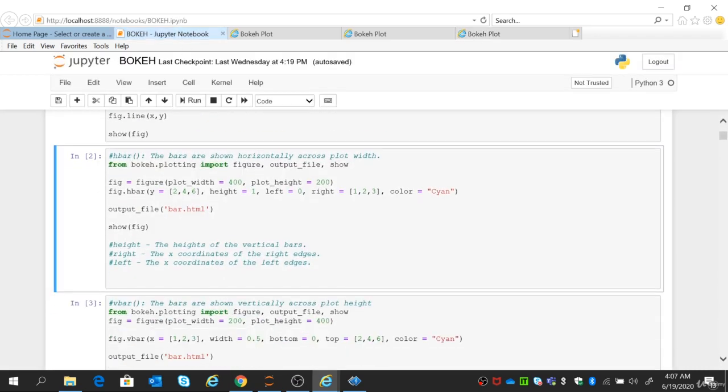Then let's come to the horizontal bars. That's what we need to introduce. Horizontal, you need to first define the figure parameters. Then fig.hbar. So y values will be defined, and x values will be the right parameter. And then finally, show fig. And run this. You will see a horizontal bar right there. Again, this default set of tools will definitely be with you.